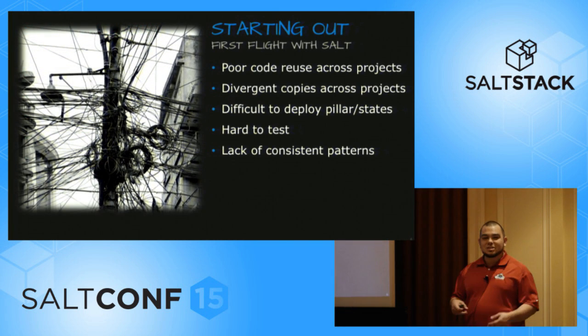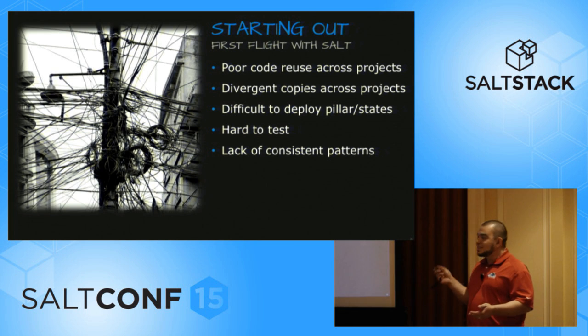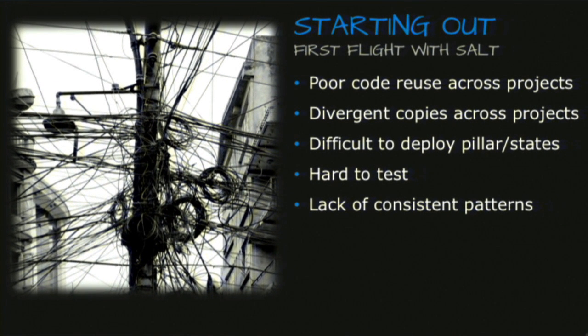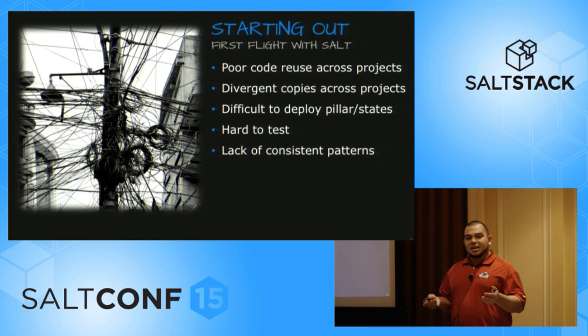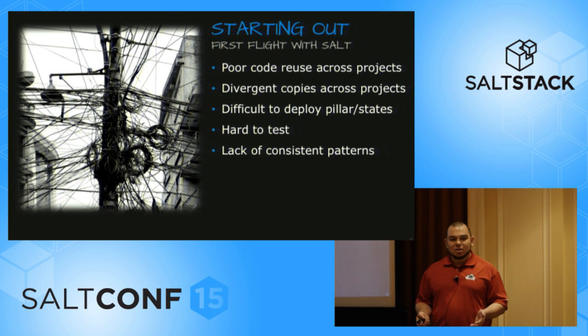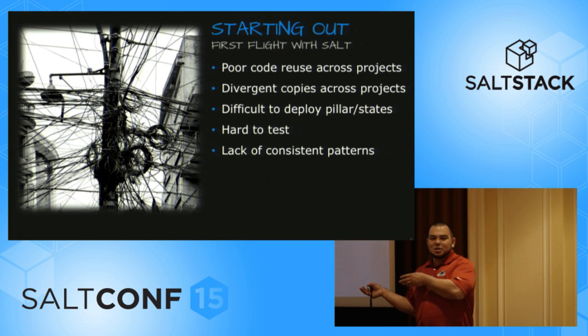But as we started to use this outside of that main object storage system, things got very, very confusing for us. We had really poor code reuse across projects, as well as divergent versions of the same types of states. Say you need states to manage NTP, rsyslog, your users, SSH, some core operating system fundamentals, not just specific to an application. These are needed in every one of these projects to manage the environment. So what would happen is either somebody in the other project would start writing their own SSH states to manage it in their environment, or they would copy the states written in another project.